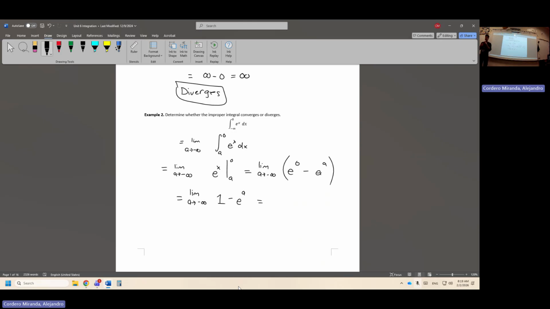Yeah, I don't know if you're still thinking or if you heard Sam Flynn, but e to the x, again, it's just good to know parent functions, because e to the x goes like this, so as you go to negative infinity, this gets closer and closer to 0. This will go to 1 minus 0, which is 1, and therefore, here's the result of the integral. But to answer the question, does it converge or diverge? Of course, I got finite numbers, so they converge.